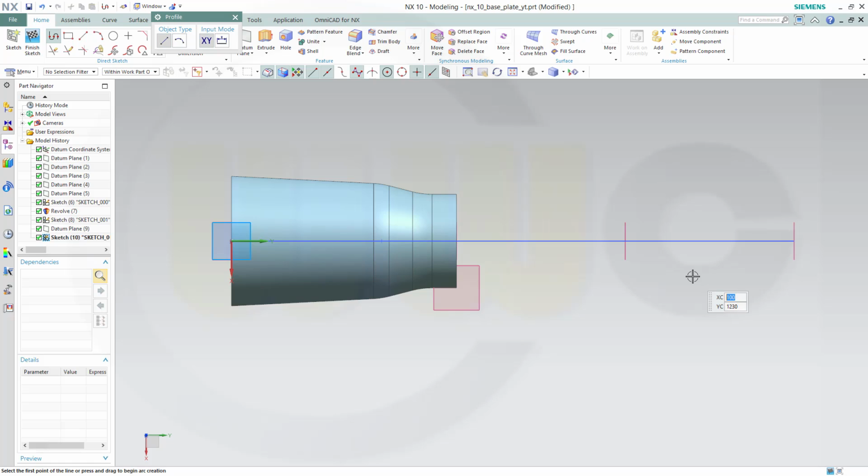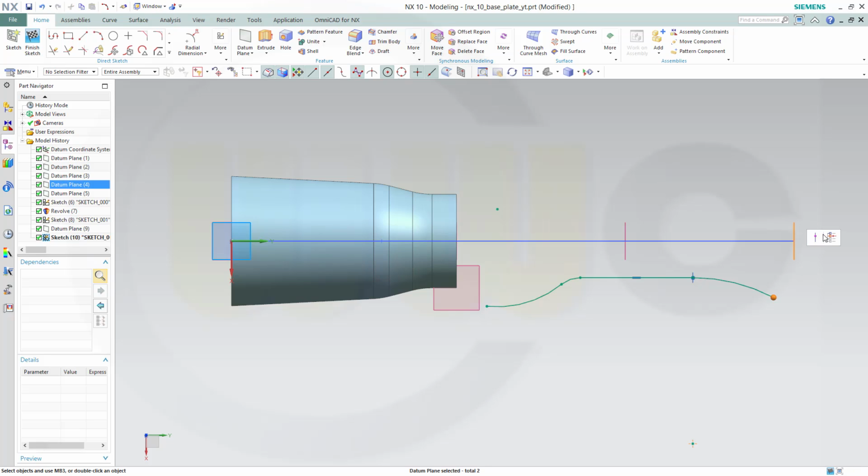So let's make a line, an arc, another arc. Okay. And I need another arc on the other end. Maybe like this. Okay. Now this point should be coincident to that plane.